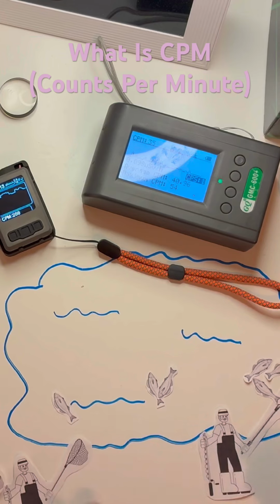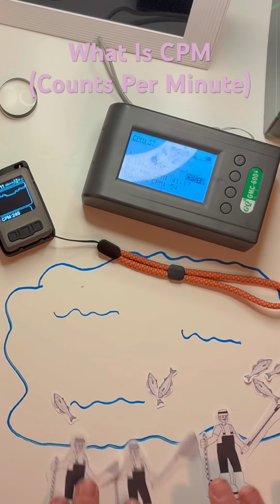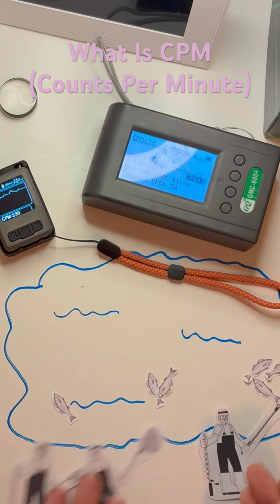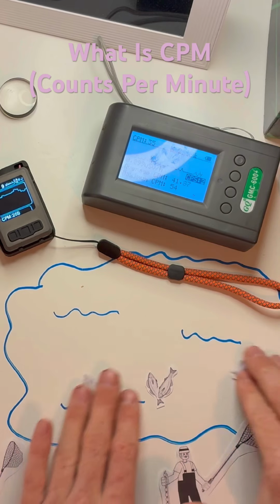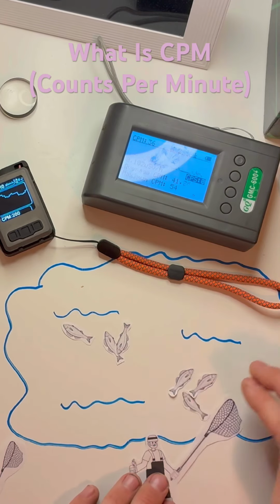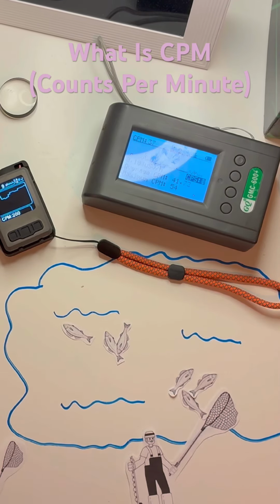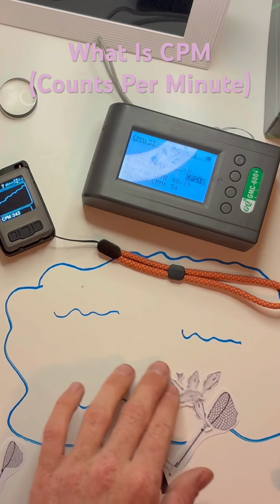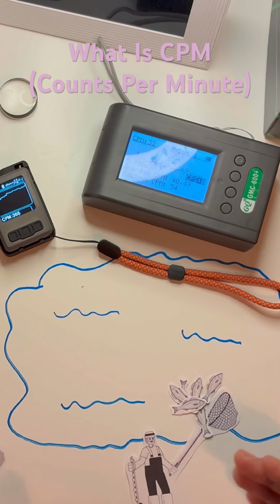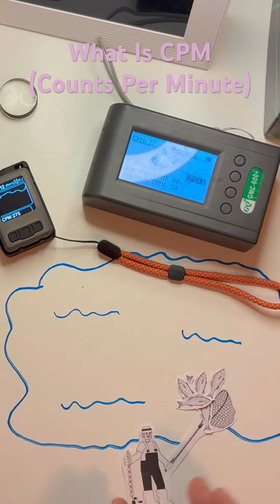So we use it because it's a relative term. It's not relative to other devices, but it is relative to itself. So let's say on Saturday this guy caught 3 fish, and then on Sunday, he caught 6 fish. He would say, on Sunday, I caught 2 times the amount of fish. So he'd say, Sunday has twice as many fish as Saturday does. And so it's relative to this guy.